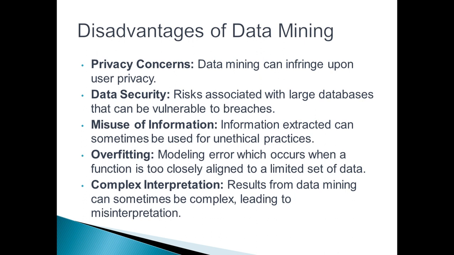Misuse of information, yes, intruders can use your information for bad practices. So information extracted can sometimes be used for unethical practices. Overfitting is a modeling error which occurs when a function is too closely aligned to a limited set of data. Yes, when there is a limited set of data and we keep adding more and more data to it, that can create an error that we call overfitting.